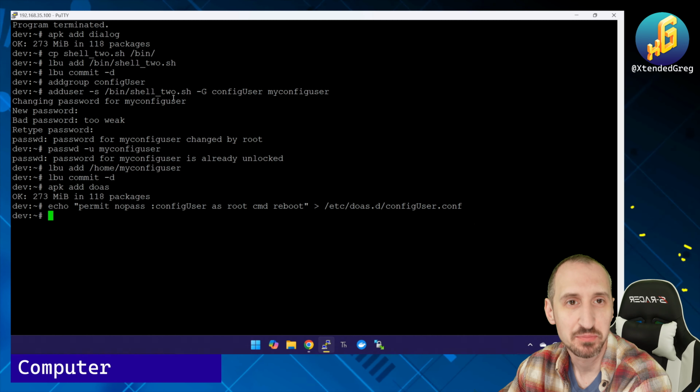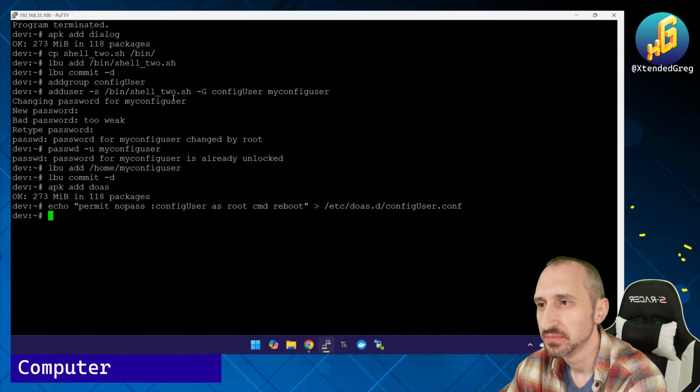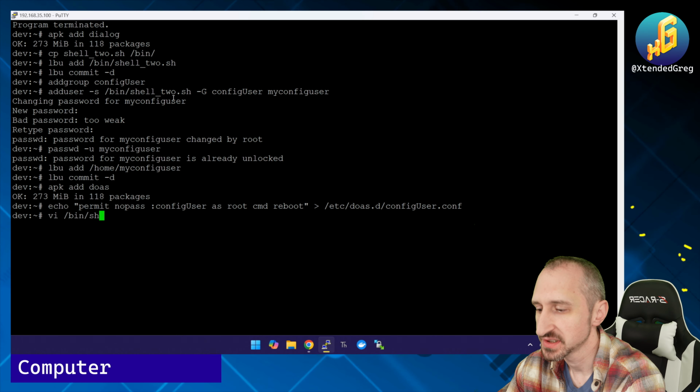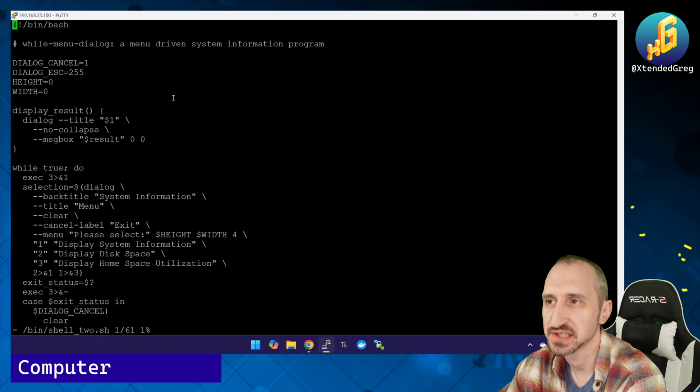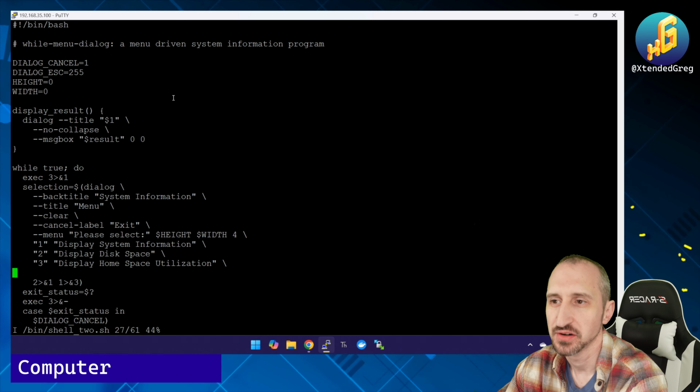We can add an option to that shell. So, for example, we can do vi /bin/shell2.sh. And we can add a fourth option here. The slash at the end means that it ignores it.